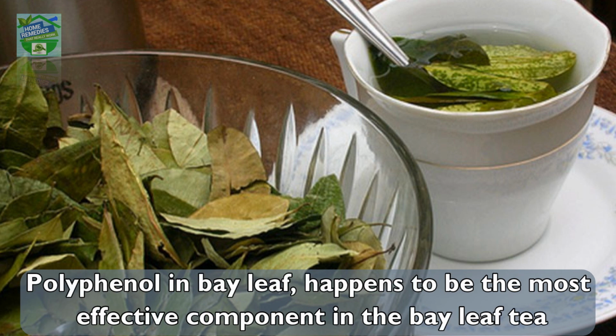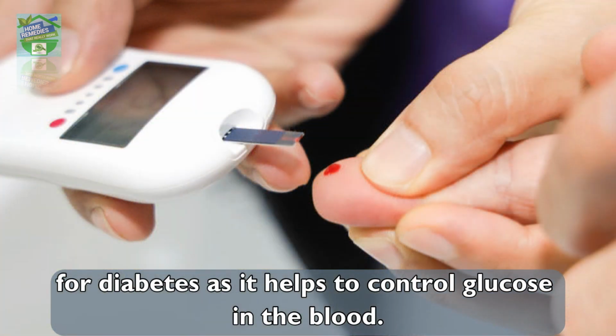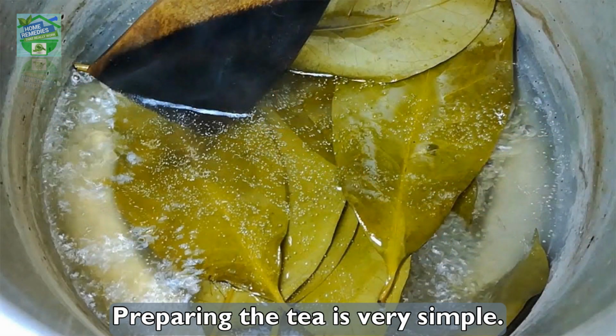Polyphenol in bay leaf happens to be the most effective component in the bay leaf tea for diabetes, as it helps to control glucose in the blood. Additionally, it was also found to improve the lipid profile of patients. Preparing the tea is very simple.